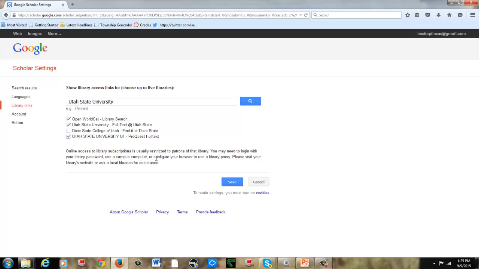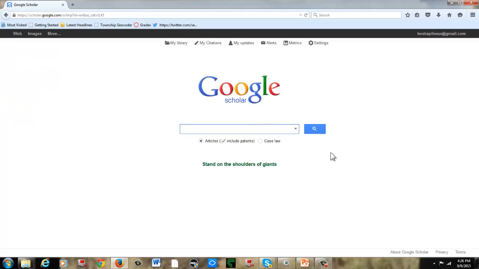When you do your search, if your library has a subscription to that particular article, then it'll just go through the university system. It's really nice because you can access more articles this way. So you just hit save, and now let's do a search.